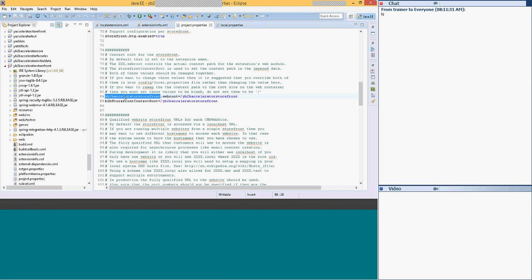So let me just tell you one thing. Whenever there is a Spring change, like the application context, or you have changed something at the server level itself, we don't need to do the ant all. Even if we are just changing some key value pairs, we don't need to do the ant all as well. But if there are any changes related to the server, then we need the ant all. Here we could have run the ant server command as well, which is typically for the server setup. But we have done the ant all because we didn't do the ant server. Otherwise, we could have done the ant server and restarted the server itself. So all the URL rewriting and all those things will be taken care of by Tomcat.